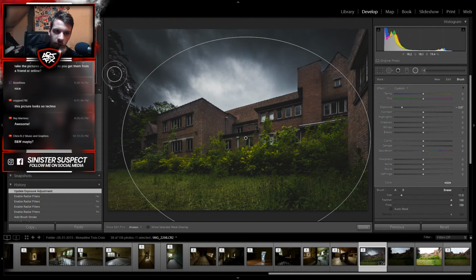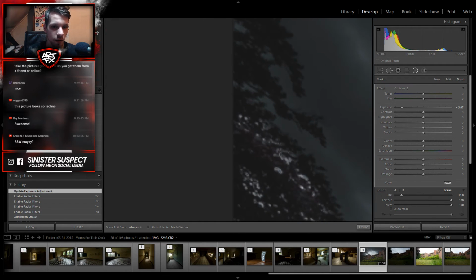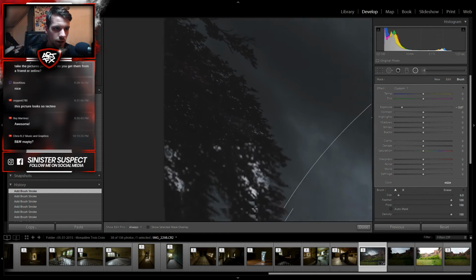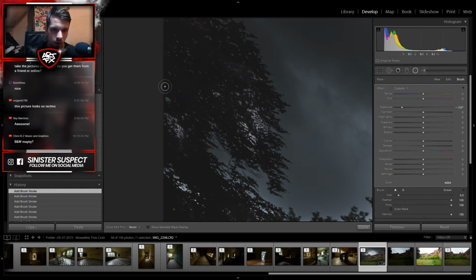And I do see that it looks a little bit weird here, on the parts where the sky is visible through the trees. That's where the luminance would come in very handy. Or we could just go in here and zoom in a bit, and take one of the brushes and go through that a bit like that, just to darken it a little bit. I mean, it doesn't have to be perfect. You can just brush those parts away a bit so that they're not that clearly visible. I'm going to do the same thing here. It's not really important, you know, those areas between the trees. I don't really have to see those.